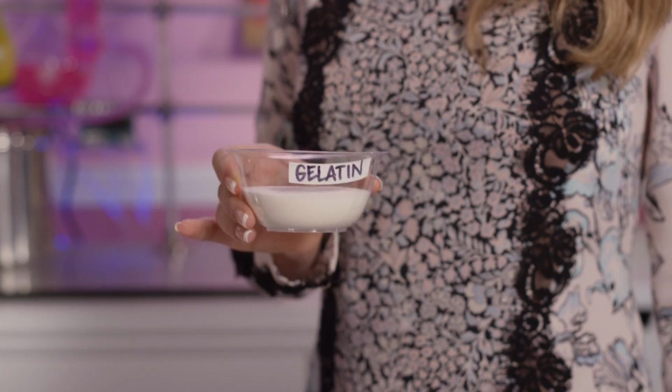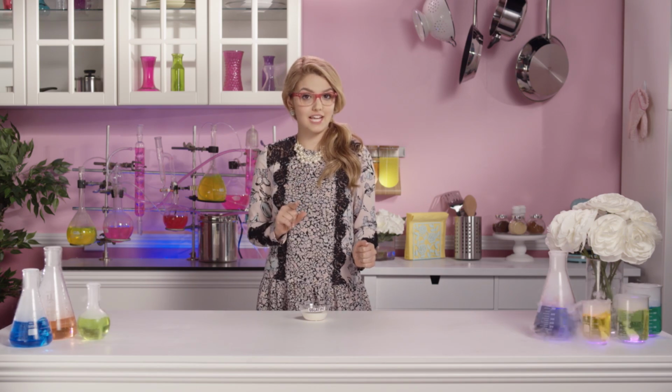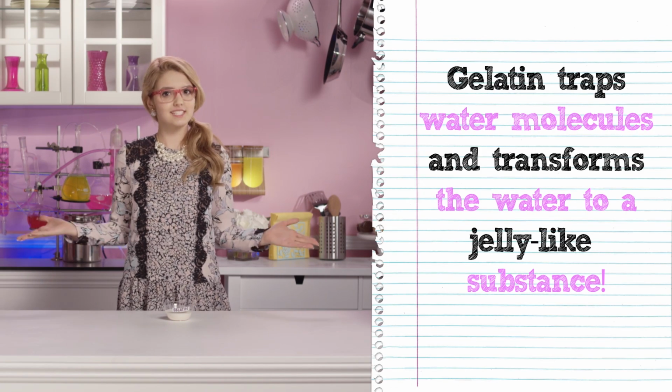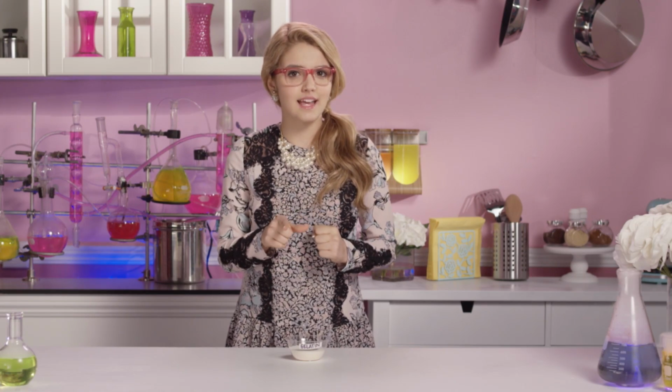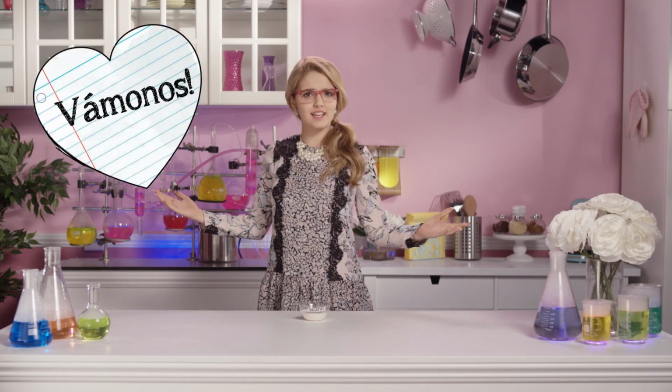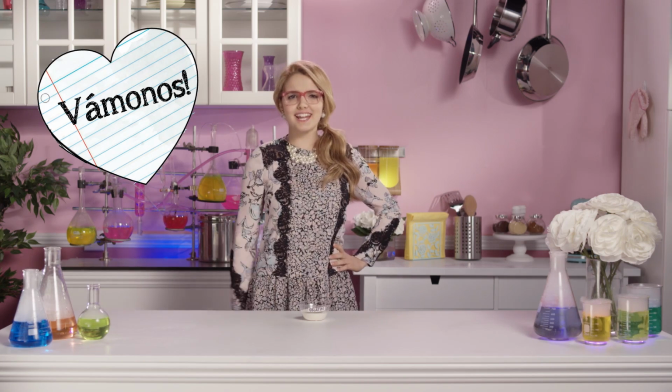Gelatin. Gelatin is a protein that has the power to thicken liquids. When dissolved in hot water, the gelatin traps the water molecules and transforms it to a jelly-like substance. With this key ingredient, I'm gonna make some really fun and tasty rainbow foam. So vámonos! Let's get this culinary party started!